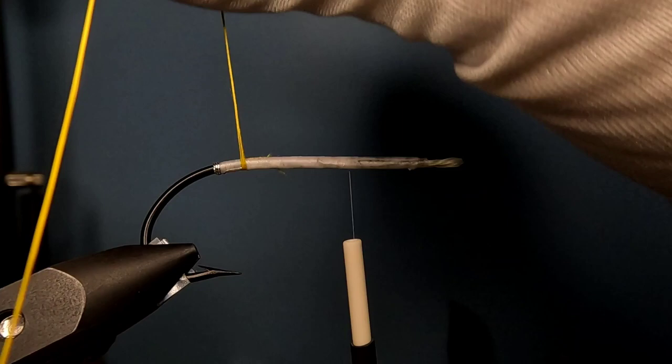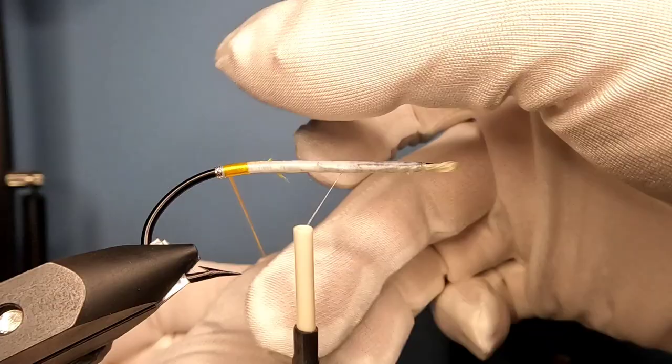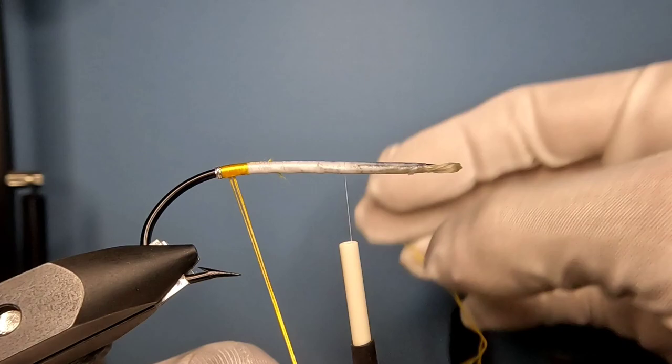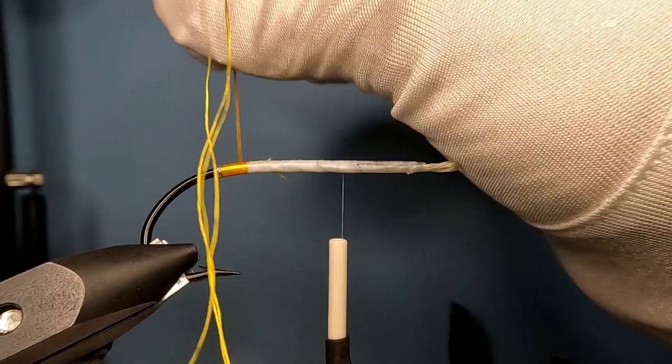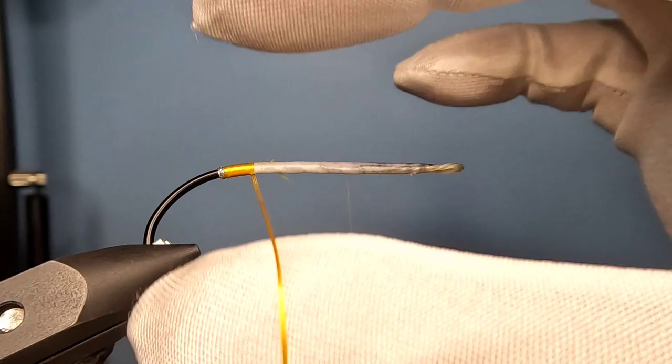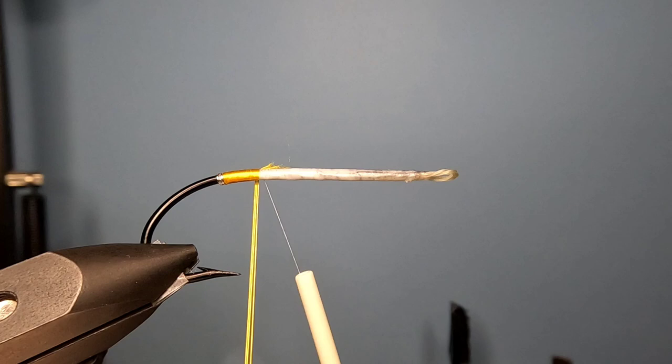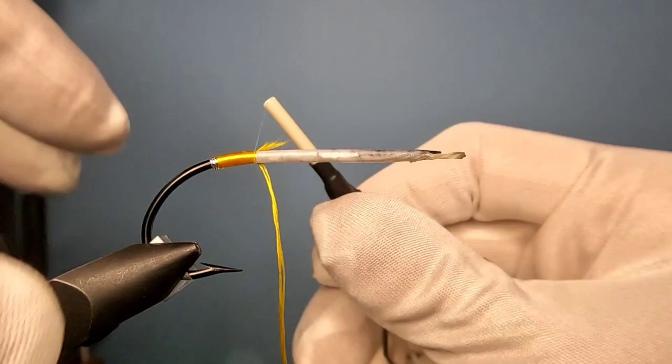Again. Yeah, it's much better. And then we're going to go past the point that we were at just a little bit. That'll just make sure it gets tied in properly. And that way you don't see a tie-off point either.